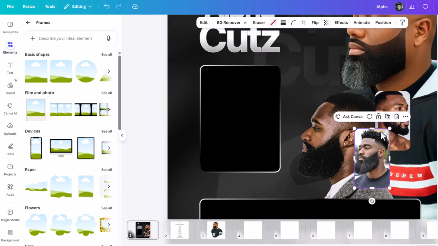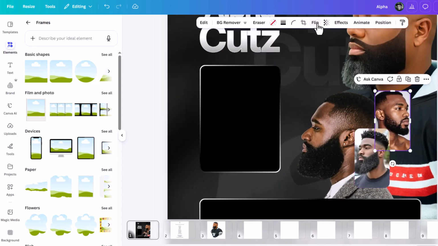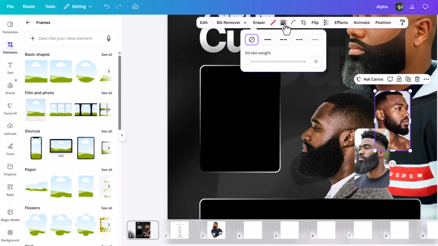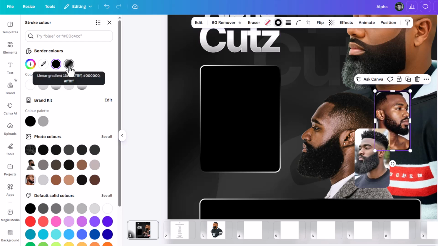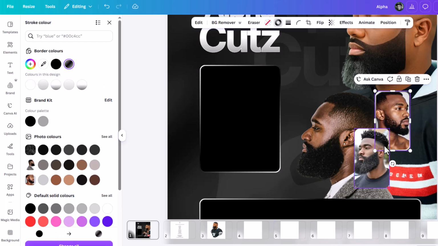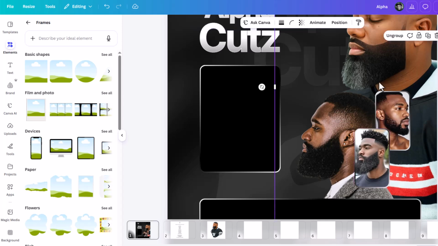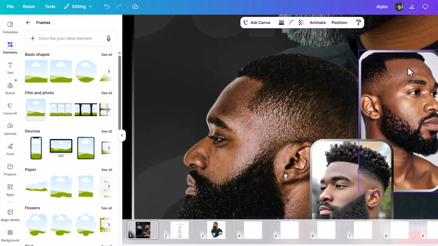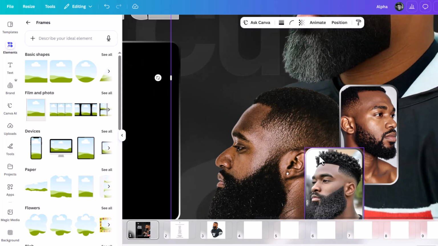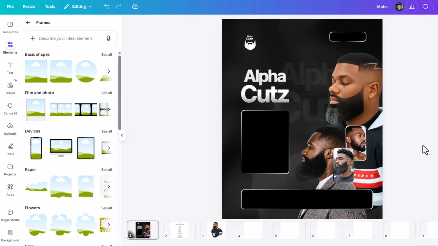And now we're going to add the same stroke style to these ones. So we're going to come here and add stroke. This is where you add stroke. Come here, come to the stroke color. Since you already have it here, you can just click on it and it's going to appear by default. And we can copy this style and paste it on the second one by using this tool. Click on it and just come and click on the image, and you're going to see the stroke appear on your image as well.